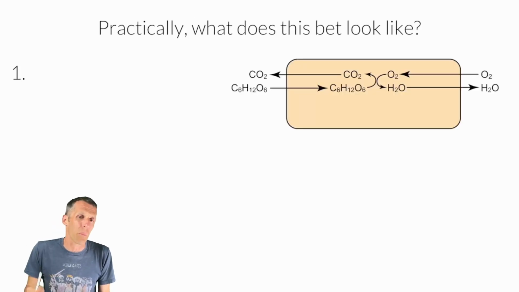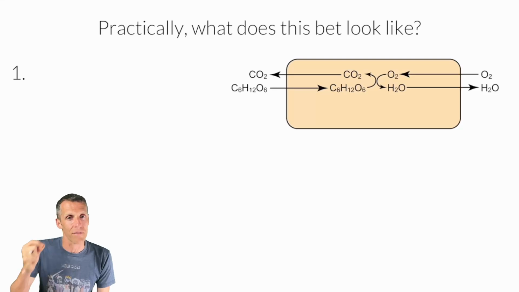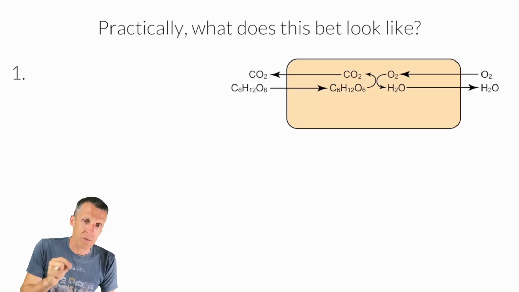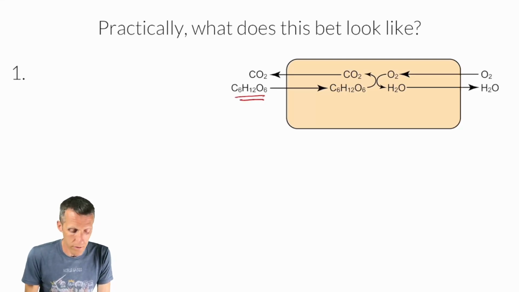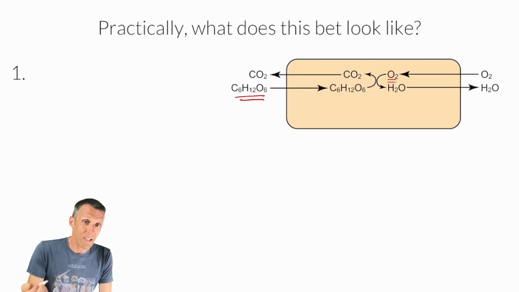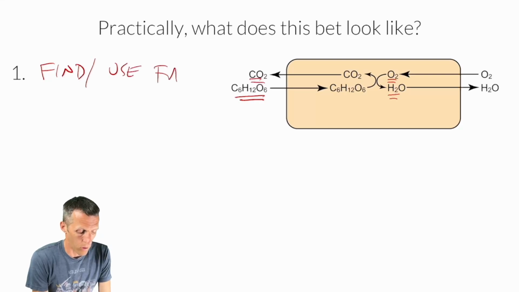But actually, we can be a little bit more precise than that without getting too complicated. Metabolism obviously becomes a very complicated beast, but let's just look at this practically. What does it mean when we say that a cell is betting on a favorable redox reaction? To illustrate this, I'm actually going to switch away from methanogens and talk about us. So what we're doing is our cells are taking in glucose and they're taking in oxygen, and they are oxidizing the glucose into carbon dioxide, reducing the oxygen into water. And through this cycle, this is a very favorable reaction. So practically what they've done is they find or use a favorable redox reaction.